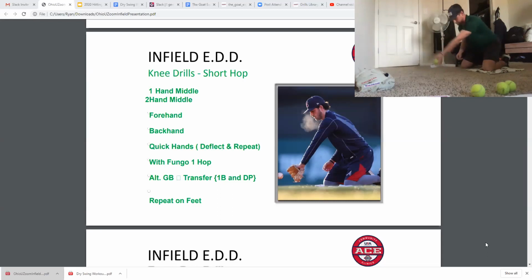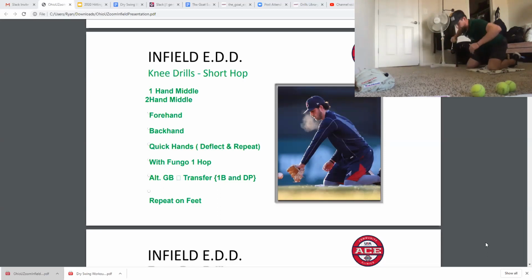Okay. So as we go through this, we'll walk through it again. Go one hand, make sure we bury our chin to our chest. And if you miss it, it's going to happen. All right. And then two hand quarter turn. Get the ball out of the glove just to make sure that we're transferring from that middle part and then going from there. And then the last one for a two-handed play, throw it more at the base of the wall. That way you get a lower trajectory on the ground ball, which is used more for the funnel.